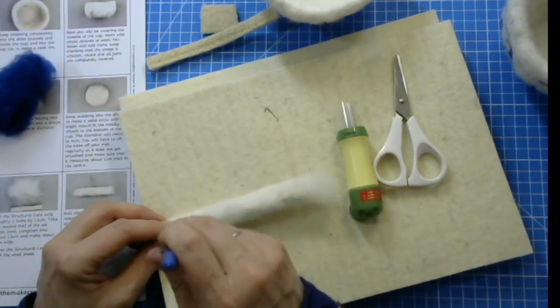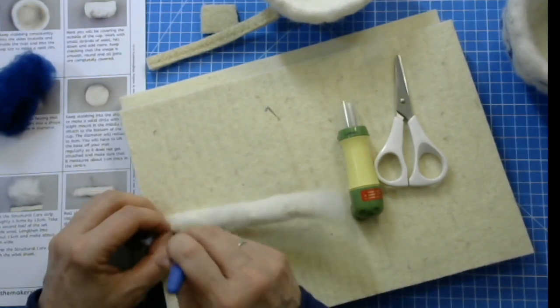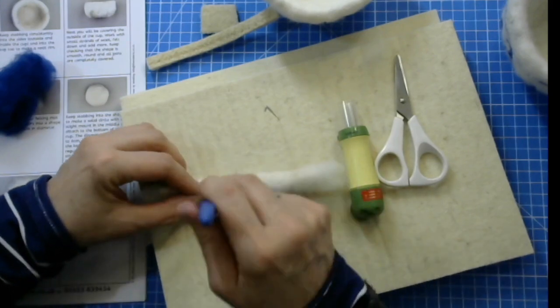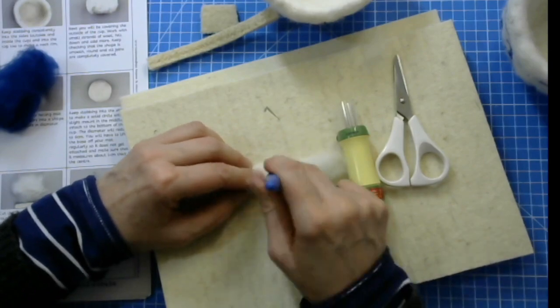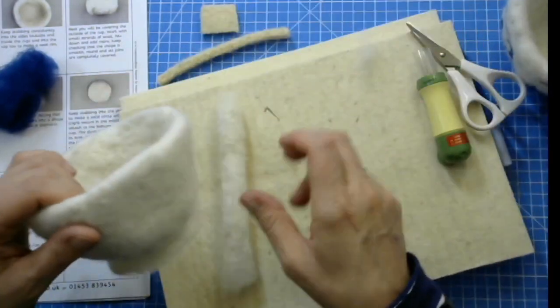Lots and lots of stabbing and needle felting. And if you have to break the work down into smaller chunks, do so, because this is a lot of needle felting, but a lot of fun. So if you've got a lot of stored up frustration, good way to get rid of it.